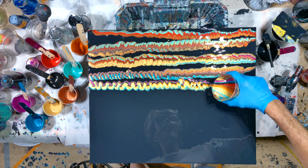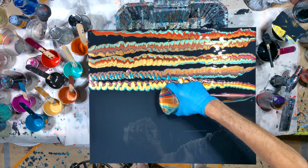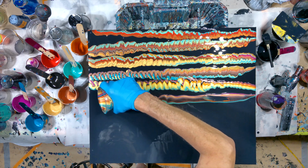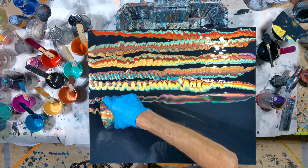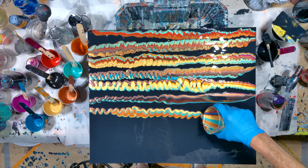Now this pour is going to be a little different than the last couple I've made videos for. I'm not going for necessarily nice straight lines. I'm going to do some zigzagging and mix them up a little bit.